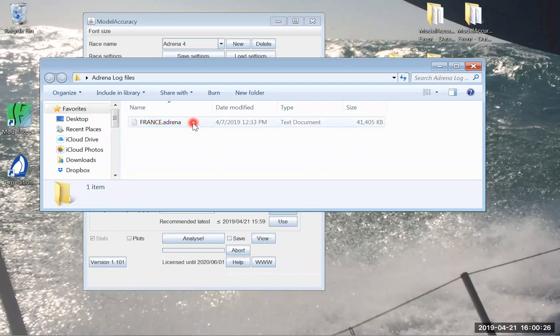So we took the original Adrena log file format, we opened it up in Excel, and we saved it with a .adrena.txt, and that gave us the text document format, okay? And that's what Model Accuracy will look at because Adrena uses some semicolon separated value files. This is how we're going to turn Adrena log files into a format that Model Accuracy can view, okay?